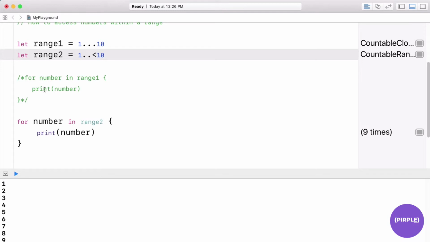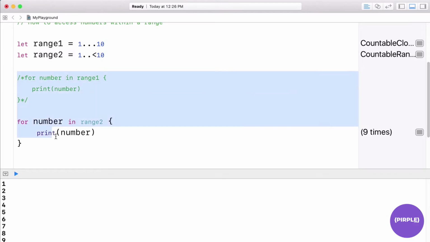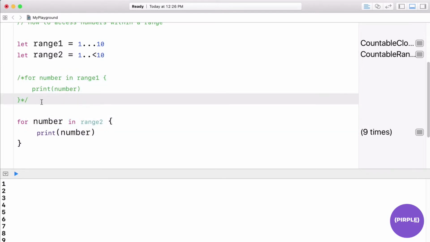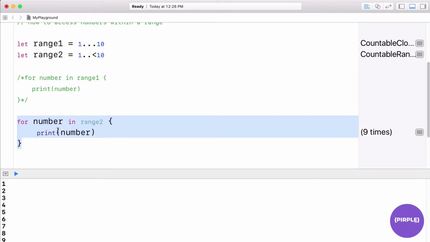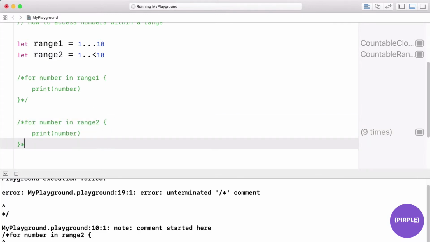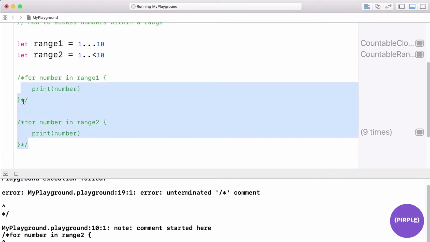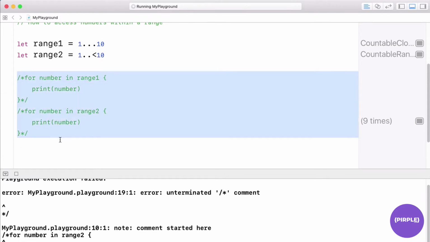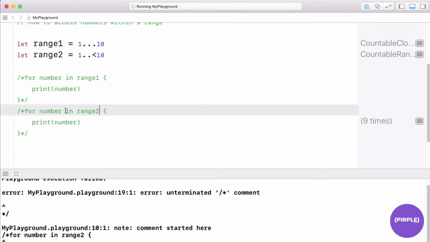So what if we wanted to print out some, but not all of the elements within a specific range? Well, for that we'd actually need to declare an array, because this is going to print out all of the numbers within the range, so there's limited functionality. So what we would have to do is declare an explicit array of numbers and print that out. So I'll show you how to do that in just a second.